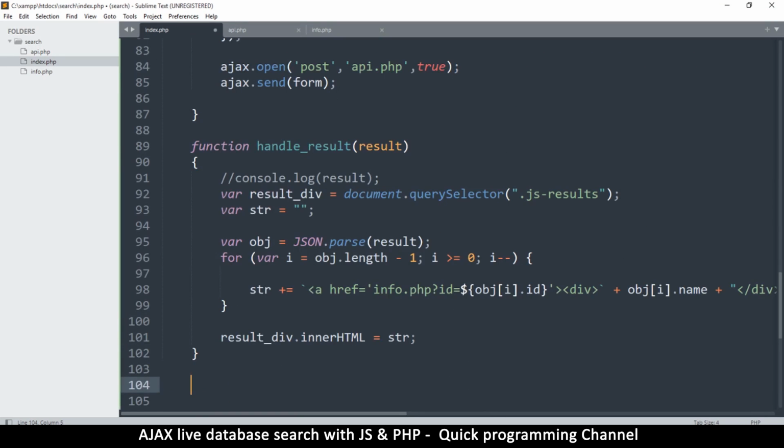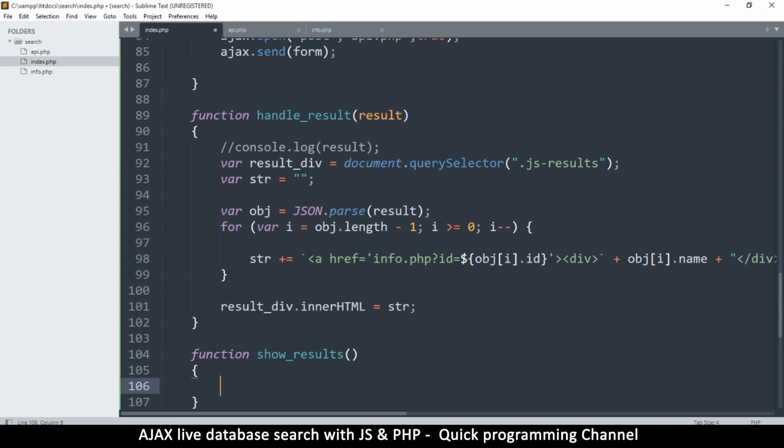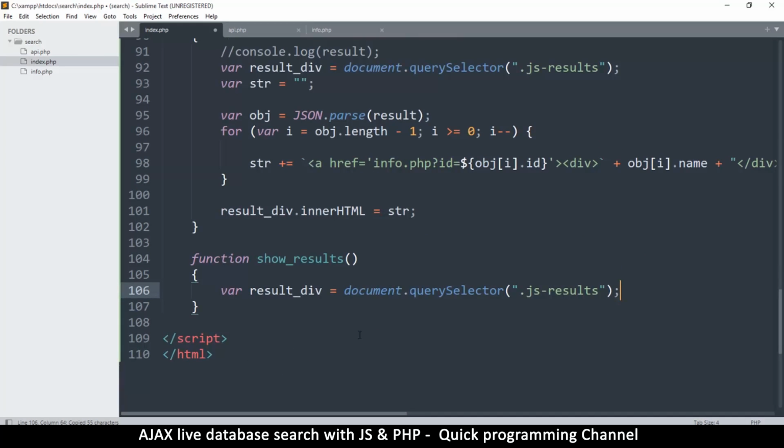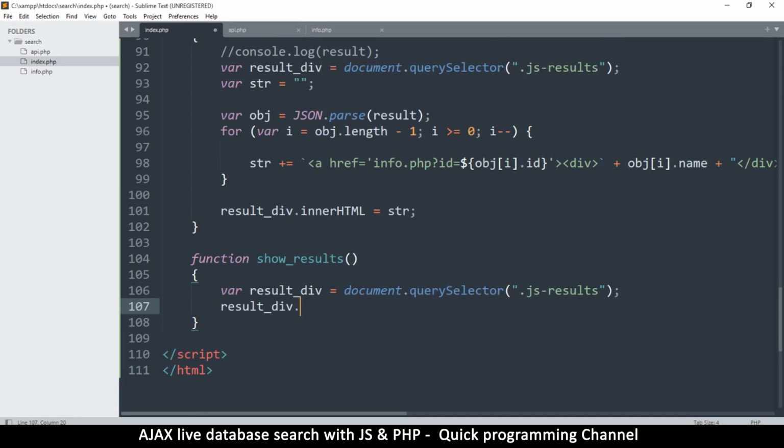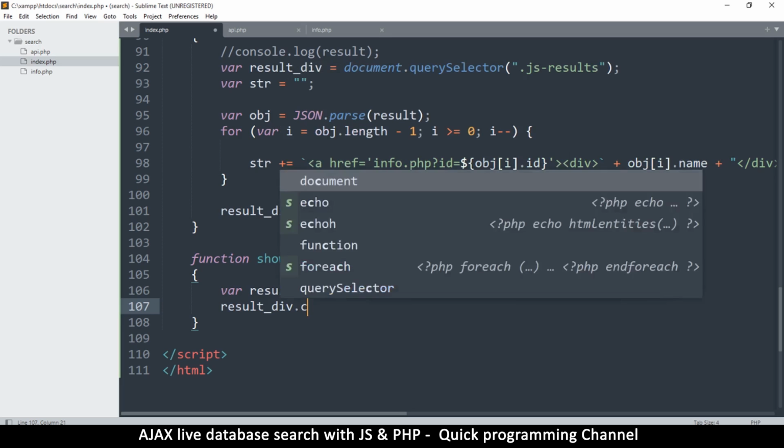So let me get here and say function showResults. So what we do with this showResults, all we need is to get the result div, copy that and put it here, and then let's just change its display. So we're just going to say resultDiv dot style. Now what we can do is just add a class to it. I can just say dot classList.